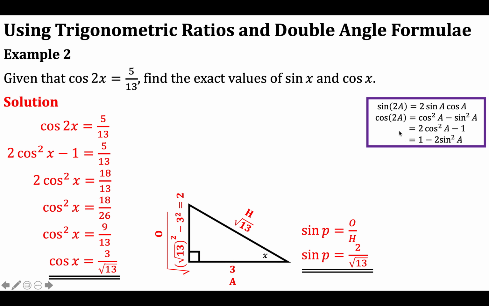Alternatively, we could have come back to here. We know that cos of 2x is equal to 5/13. We also know that cos of 2x is equal to 1 minus 2 sine squared x. So we could have repeated this process to find sine, but this is probably faster. Once you've got one of the ratios, either sine or cos, you can then find the other one using your right angle triangles. So just now would be a good time to pause the video before the screen goes blank and copy this example down in your notes before completing the assigned exercise for today.